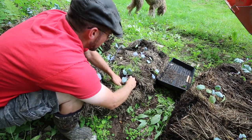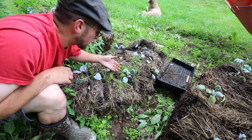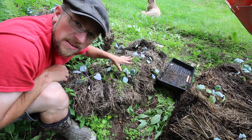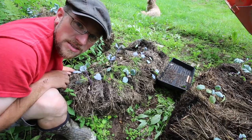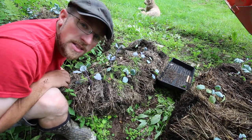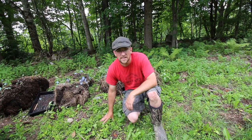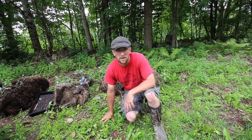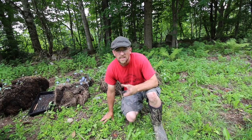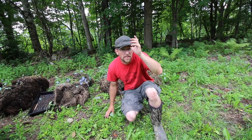I mean, look, it's got grass growing in it from seed. These plants are gonna take off and do great, I bet you. They got the soil from the soil blocks, then they got everything that's in the hay bales that are breaking down, decomposing, and turning into compost. They got the chicken manure, there's worms already in there. This should be good. I don't know about you guys, but I'm pretty excited to see how this crop of cabbage and broccoli does for us this year. This was just such an easy way to plant, keep our fingers crossed.